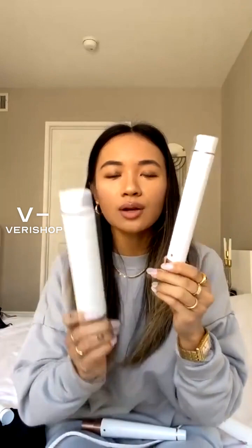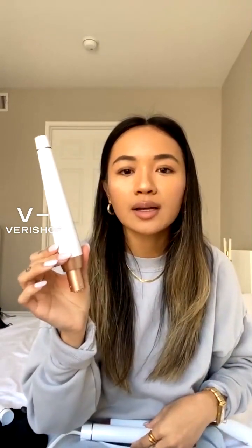The third barrel is bigger, which is really good for loose, effortless-looking waves, whereas the skinnier one gives you a tighter curl. For long hair I'd recommend the bigger barrel; for shorter hair, go with the skinnier one since the length of your hair really matters. The tapered one is great if you just want beach waves.